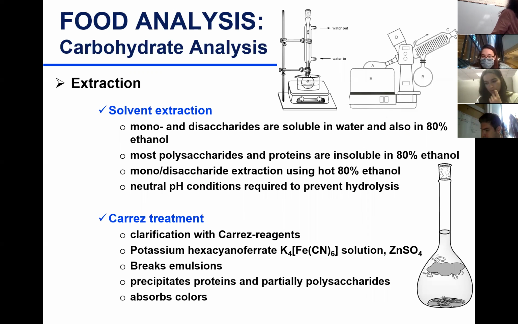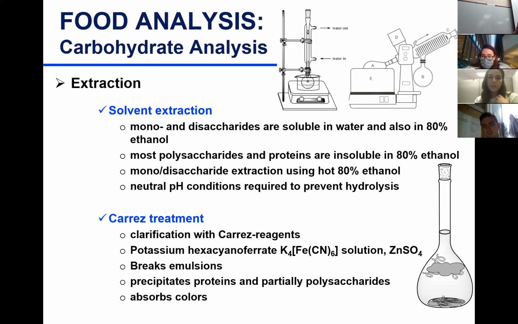You can clean them further if you want by running them through ion exchange resin so that you can get rid of organic acids, any amino acids that you might have, any charged molecules. You can get rid of that by running them through ion exchange resin, and you end up with a purified sugar solution. Then you can take it further for analysis. Okay, so that's one way.